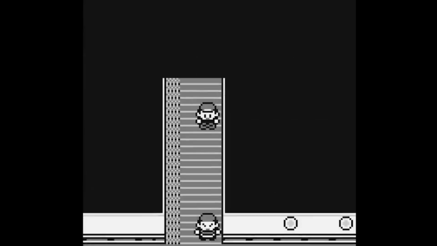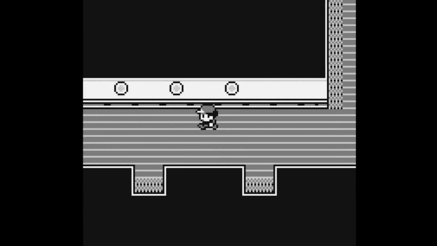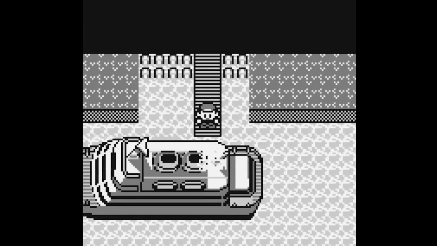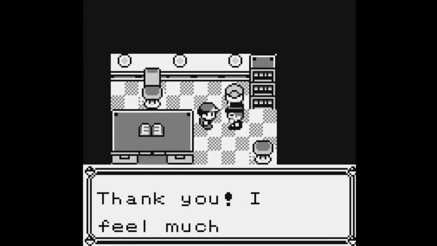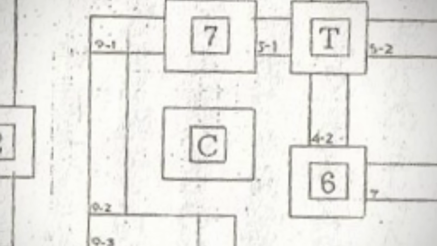It always bothered me since I was a kid as to the existence of the Saint Anne. It was this big boat made in the game and it sails out without you. There was literally no use to it other than getting the HM for Cut to just get into the Vermilion Gym. The map itself, having the island just left of Vermilion City, does support this theory very well.